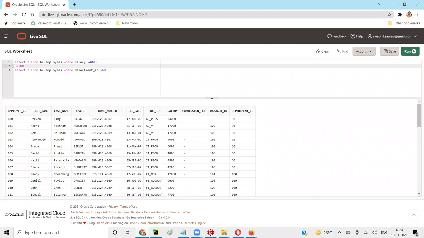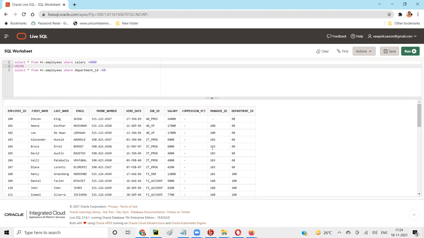What does union do? Union will combine the results, right? And duplicate values will not be shown. Now you see, in the first case, I am saying salary greater than 4,000. All these are data with 4,000, right?